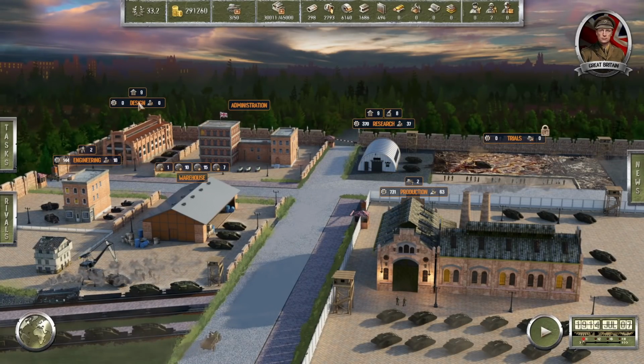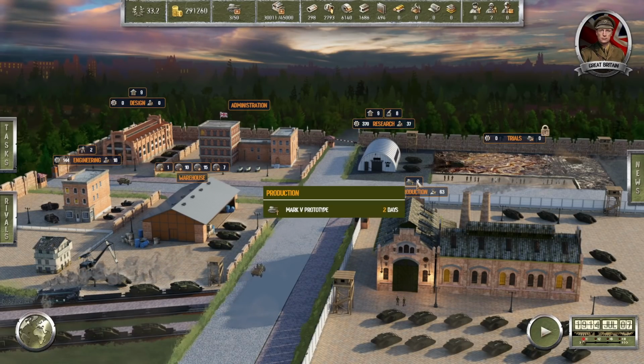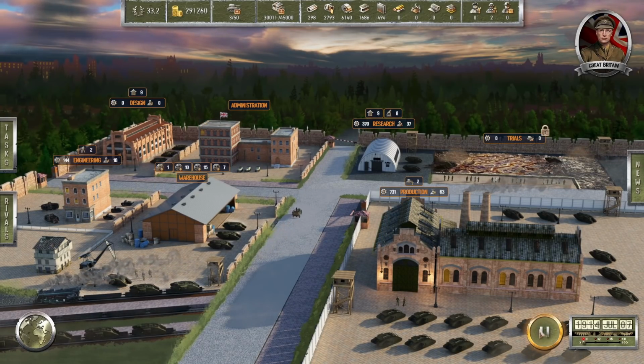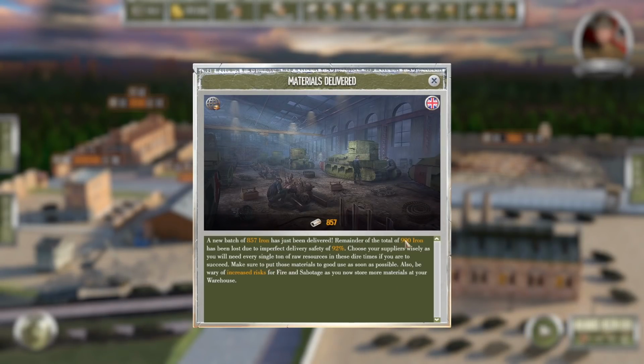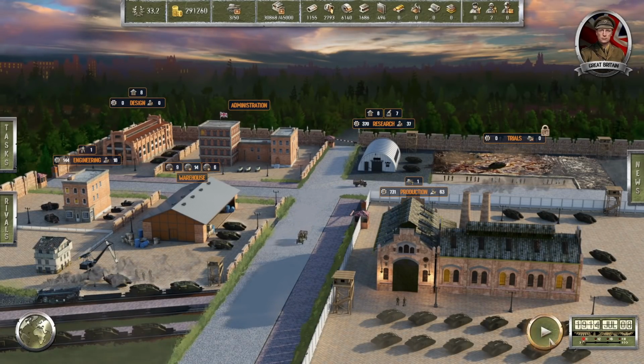Alright. Next thing is in 1 day, we get our iron shipment, which is actually 1 day earlier than we need to get it, which is pretty cool. And 2 days for the engineering part to be done. Alright, at least it wasn't as bad as it could have been. But right in the middle, I'd say. And we can just go 1 more day, and then we'll re-queue up our production.